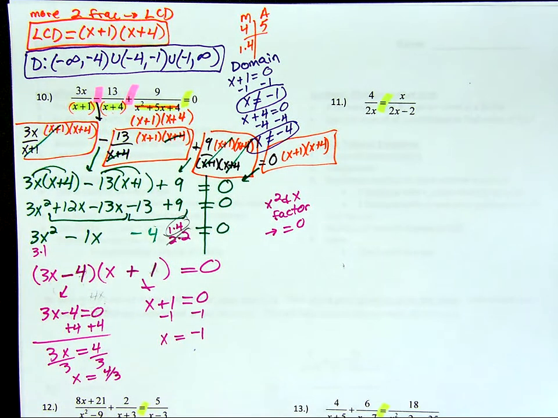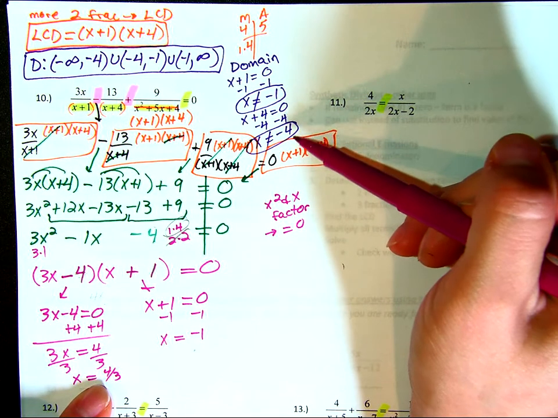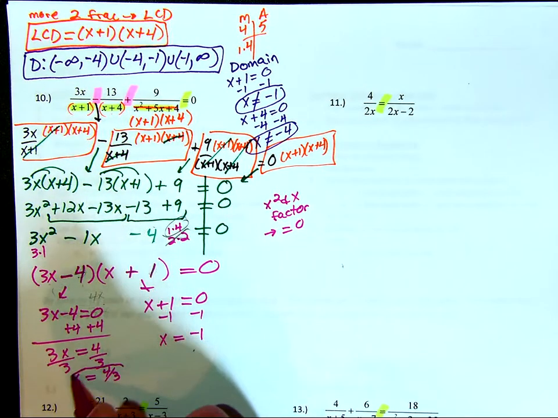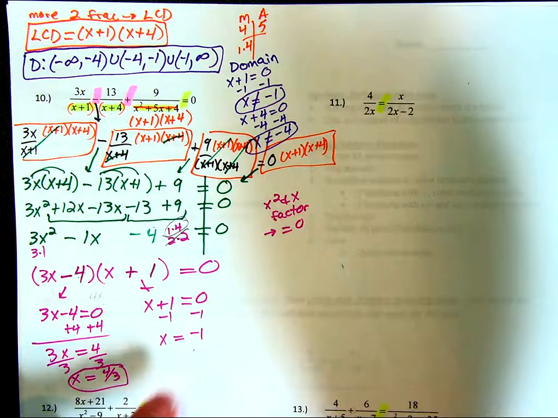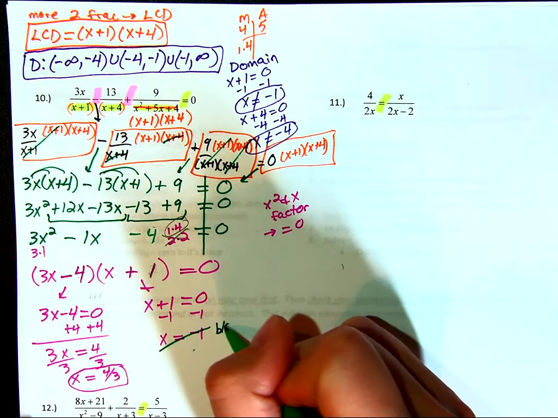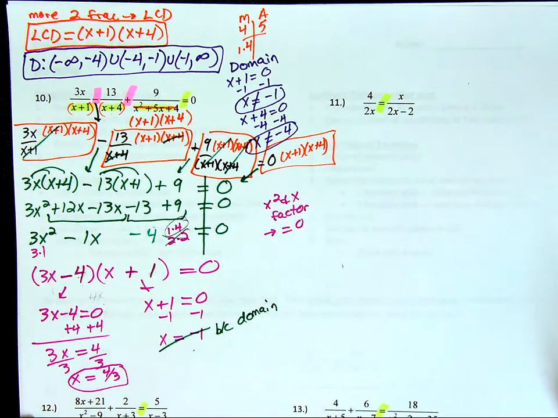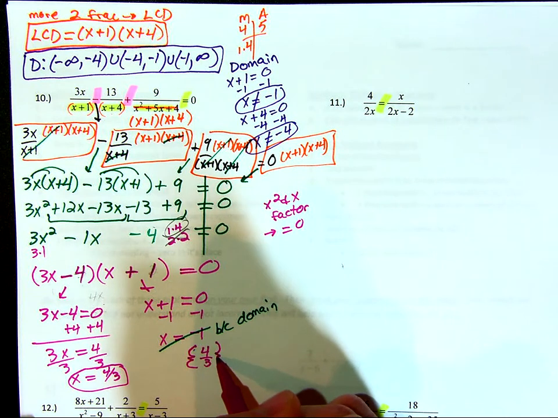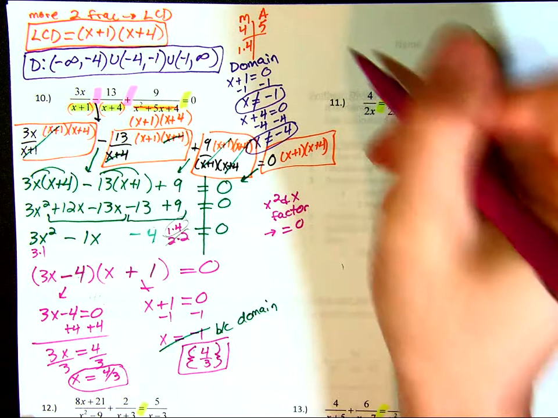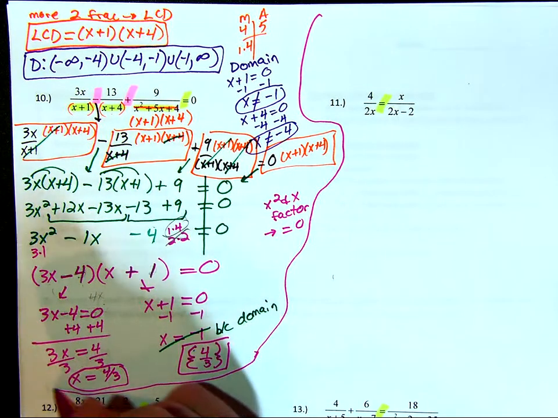So now we need to check our domain and make sure that all of that is okay. Well, 4/3. Well, we just said x couldn't equal negative 1 or 4, so this one's fine. But negative 1 we said is not acceptable, so we would need to cancel this out because of the domain. Domain says this is not allowed because it would make the denominator 0. So my final answer is just the 4/3. And then I'm going to kind of box this in so that we have space to see our other ones.